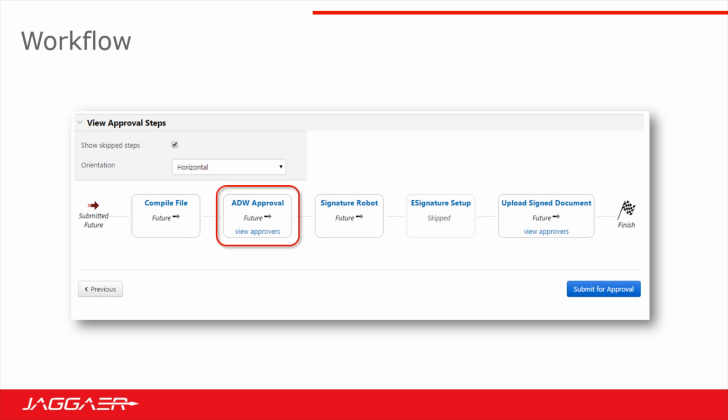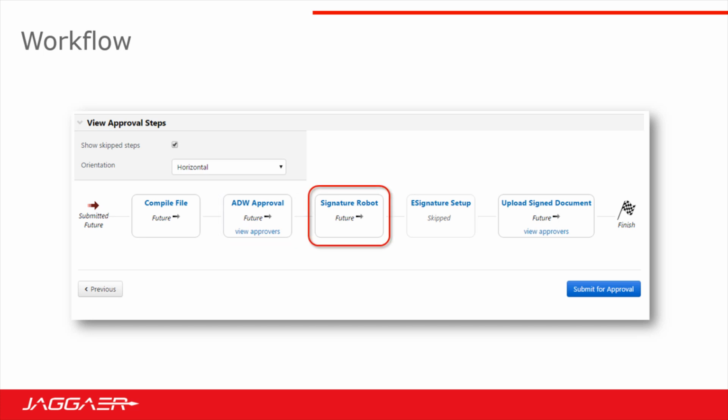The second step is ADW approval. This stands for Advanced Dynamic Workflow Approval, and the rules that have been configured for this workflow step allow us to drive who approves our contract based on different criteria that the contract meets. I only have one step here, but you might have several, or maybe even a lot. Your steps also might be called something more specific, like legal check or budget check, instead of just being called ADW approval. I named mine generically just so I could easily identify it for training purposes.